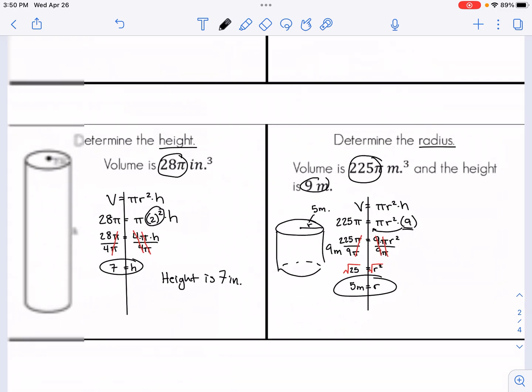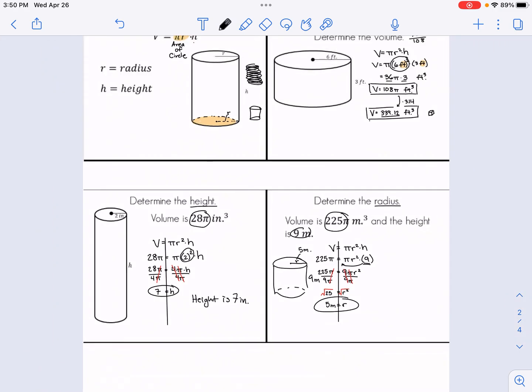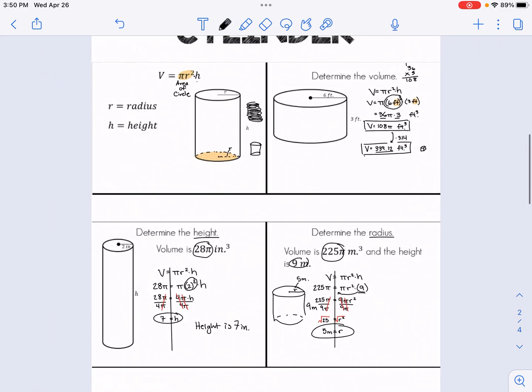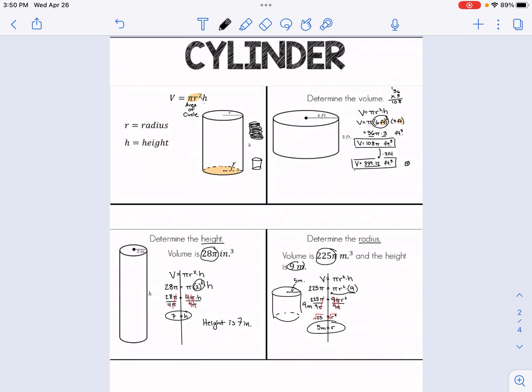Okay. All right, we're going to end it there. We are going to get back to working out of the book on cylinders, but I wanted to include this example because I think this is a lot more organized where you have specific examples to refer to: find the volume, find the height, find the radius, and we also have the formula as well. Okay, anyways, we'll call it there.